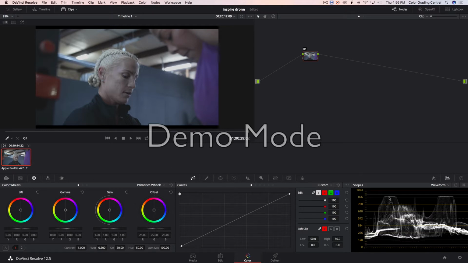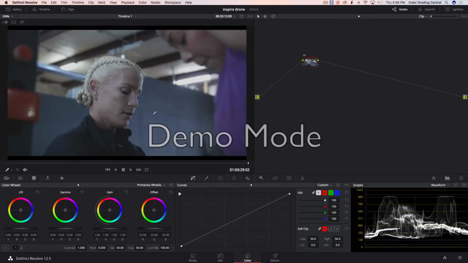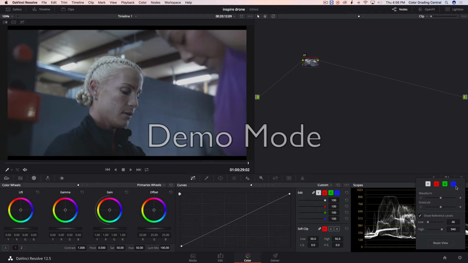If you notice, this is what I'm looking at right now. This is a completely untouched, unedited version of what you sent me. You don't have to have these lines here. These are just what I personally like. They're broadcast safe standards and everything, and I just find that the image looks better that way.